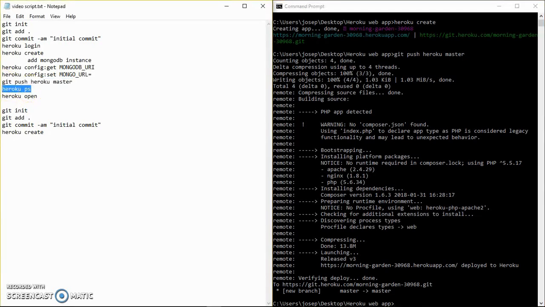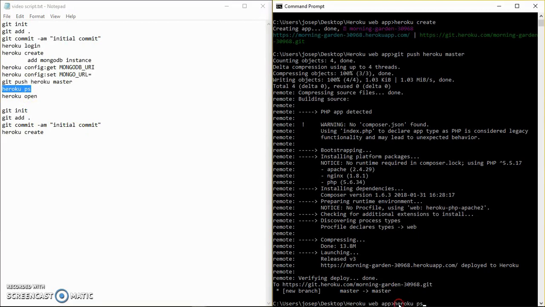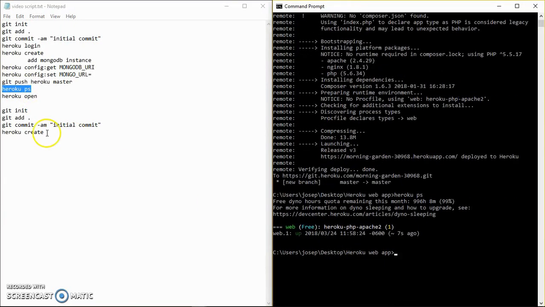We can do heroku ps to make sure that that's working. And we do have the web server running. And so let's open that. All right, so that worked. Now let's make sure that adding comments works.